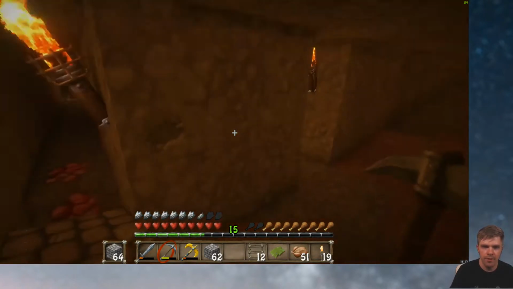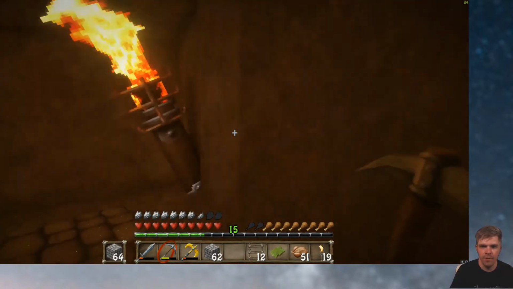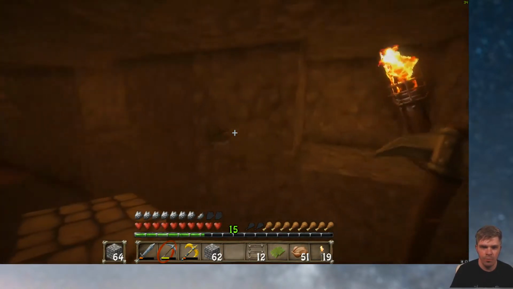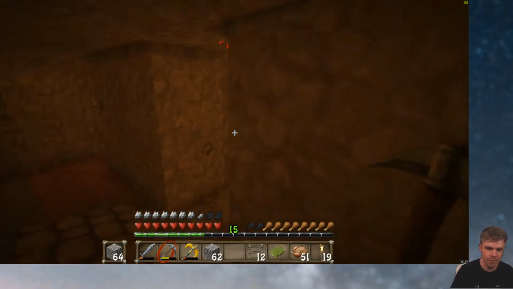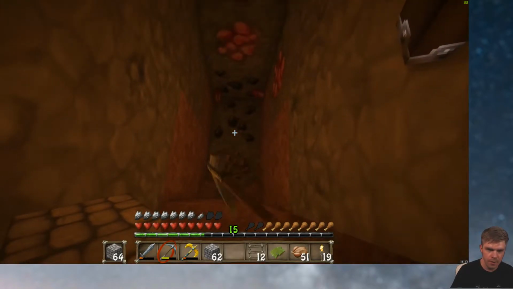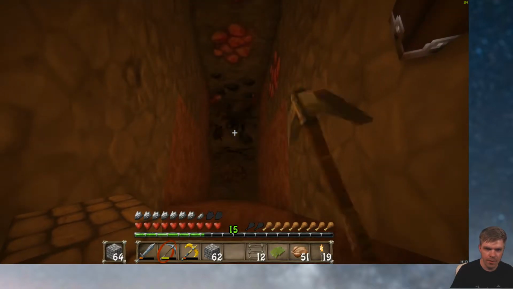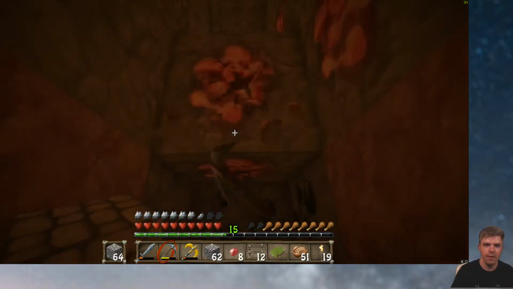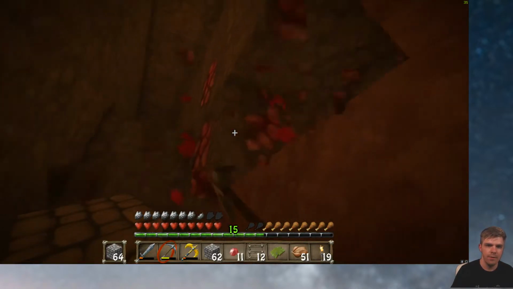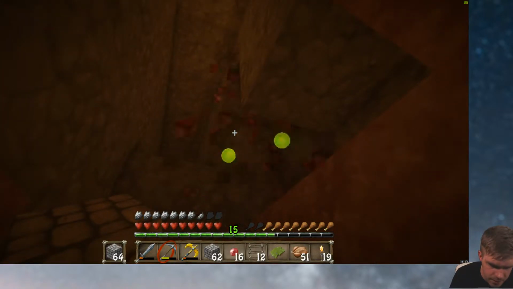That way, once I've done all of these rows here, I will not have missed any diamonds in this area. Oop. Got myself confused there. What a cluster of stuff. I hear lava. I don't want to hear lava. I'm so sick of lava.